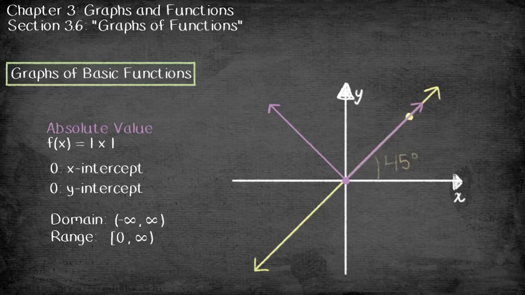you'll see that the absolute value function modifies the identity function by just taking this bottom left part of the line and flipping it over the x-axis, resulting in that picture. And that makes sense. When we take the absolute value of a negative number, we get a positive number. So it makes sense that the output should only be 0 or positive.